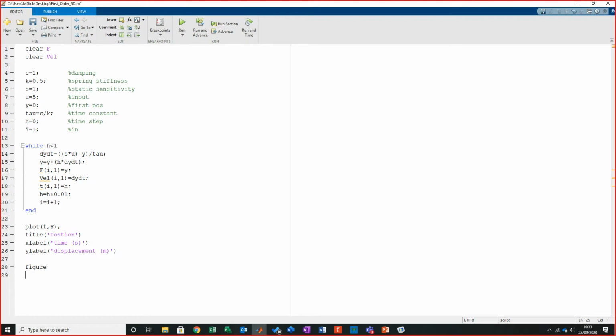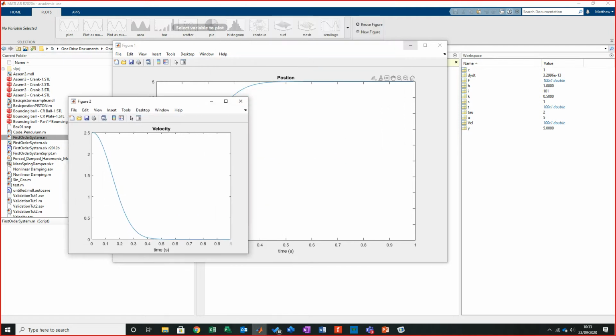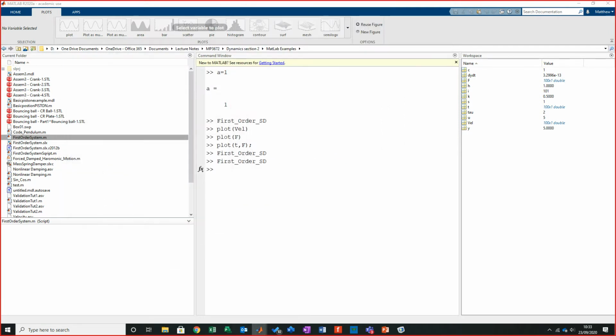And just because I'm being lazy, I'm going to bring in my velocity, and I'm going to remove that, call that velocity. And it's in meters per second. In fact, let me just pop that out. I just want to see what it's going to give me. So if I run that, I'll get rid of that. Then run it again.